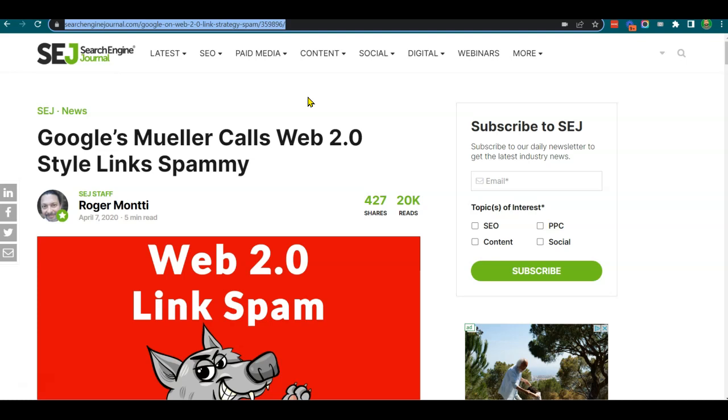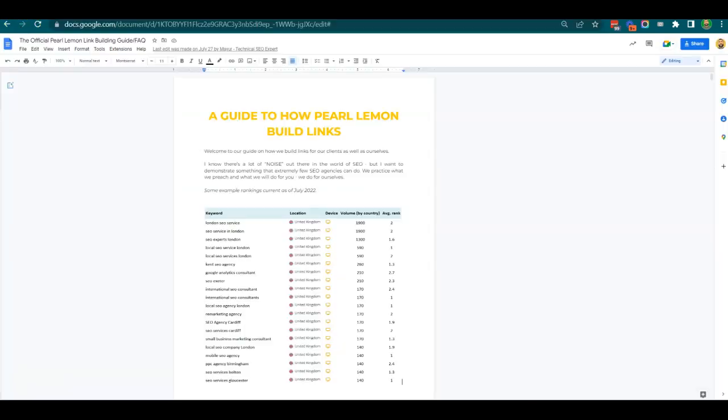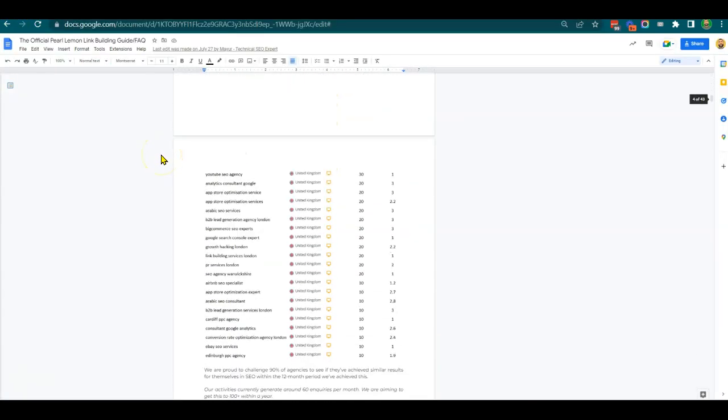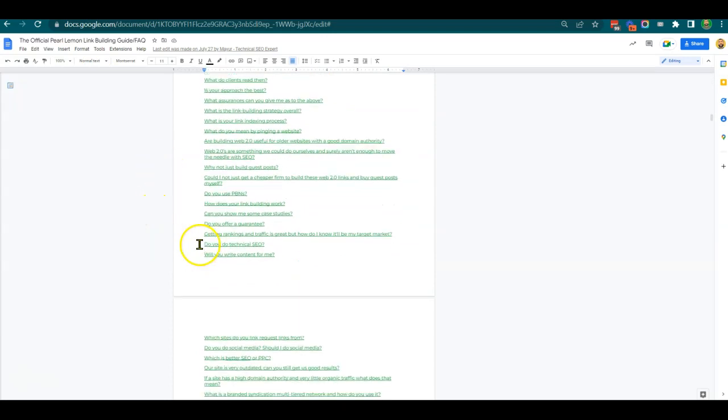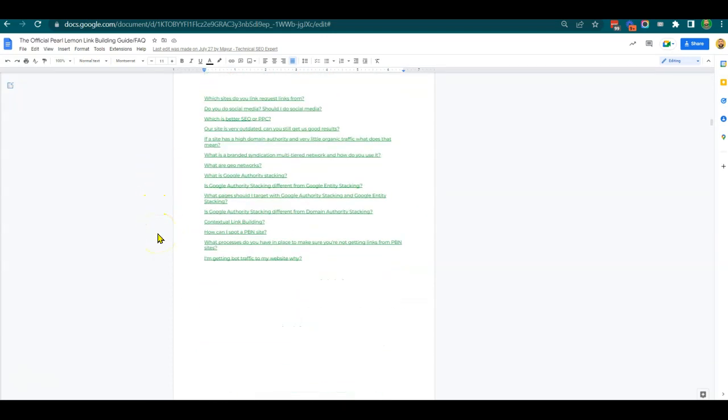And we look at building Web 2.0 still, because Web 2.0s do fundamentally work. You can take a look at the backlink profiles of many websites, and you'll find that there are Web 2.0 links that have been built across a lot of them. So from a commonality perspective, you'll see evidence here somewhere in the FAQs probably, you'd need to have a look through here.